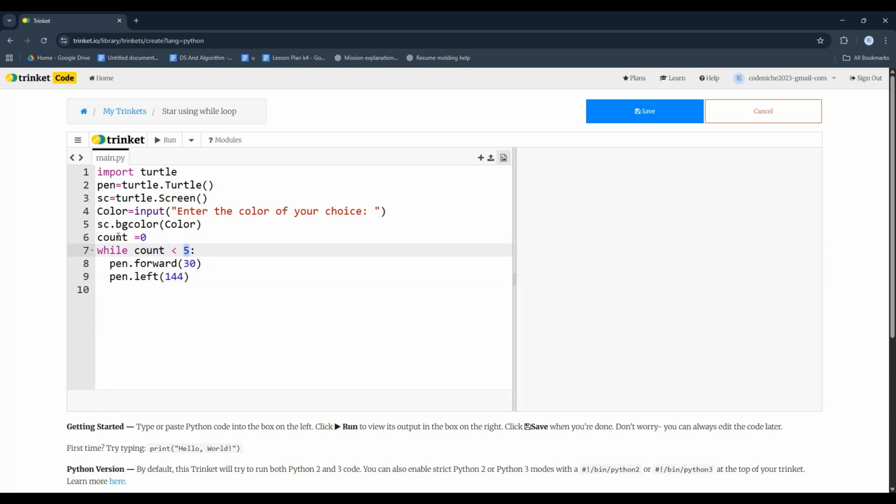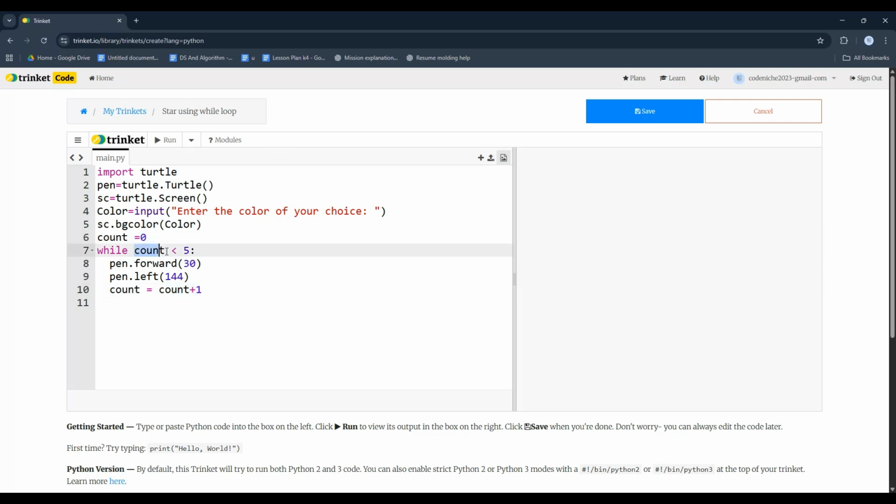Now here's a catch. We know that the value of count should be less than 5, which means, how are we going to increase it? As soon as the loop needs to stop, we have to make sure that the count value starts from 0, but as soon as it reaches 5, the loop will stop. Now, how is that possible? That is possible when we increase the value of count by 1. So this is basically known as increment of the count.